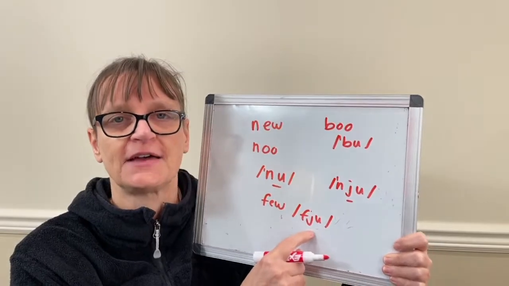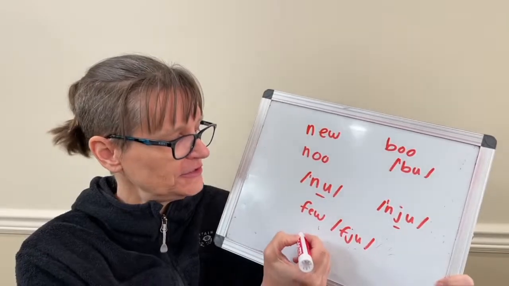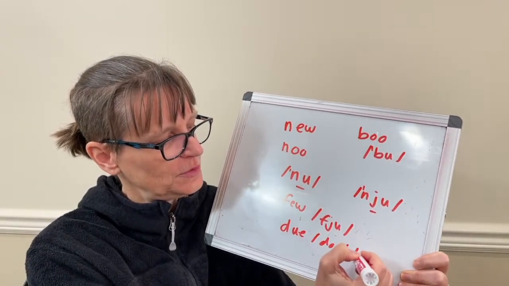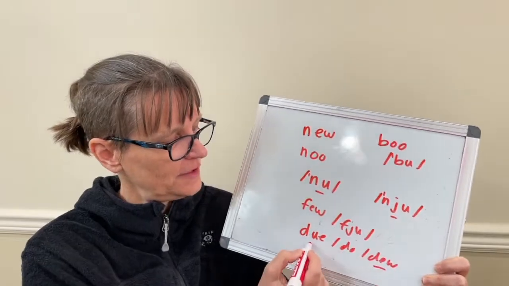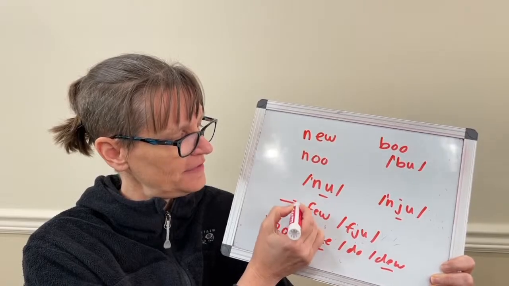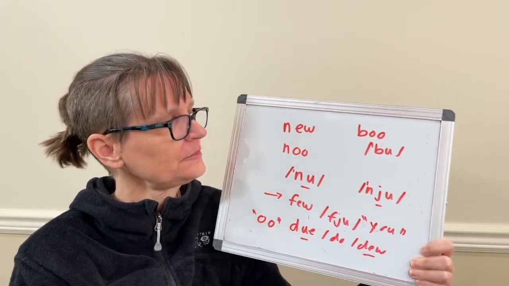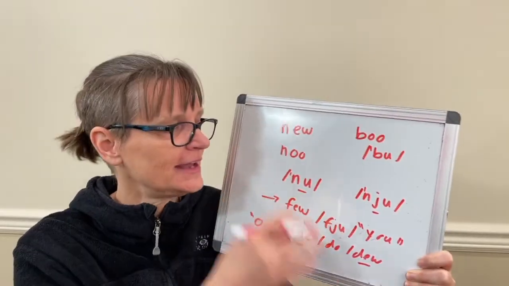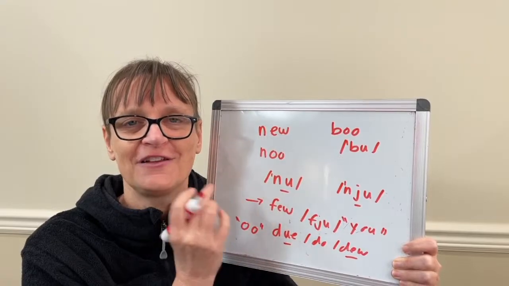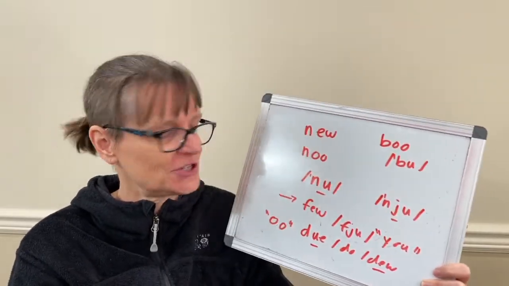drop this y sound. So I do have a video talking about new, also do, these words, which words have just the u sound and which words have the u sound, like in few. So I can direct you to that after class. But to your question, new does not have the gliding y sound. It is the same as boo or shoe in English.